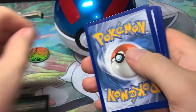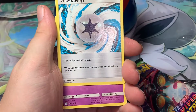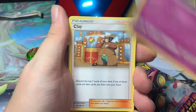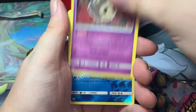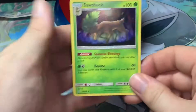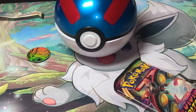Okay, Cosmic Eclipse — one, two, three, and four. Water energy, draw energy. Cosmoem, Clefairy, Pancham, Drifloon, Tangela, Eevee, Duskull, a reverse Vaporeon, and a holo Sawsbuck! This will go nicely with the card I pulled in yesterday's video — go check that out. We got a holo card, that's pretty cool.